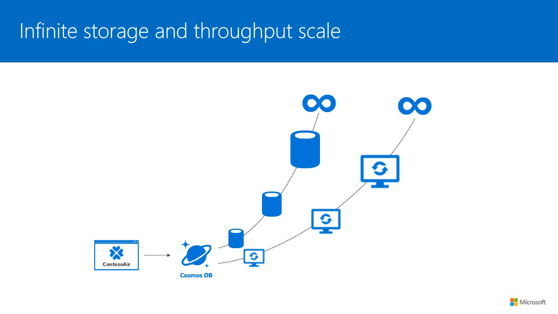You don't need to re-architect. You don't need to make different decisions just because we are built on a scale-out model. For those of you who are not familiar with what a scale-out model is, essentially we are adding machines so that you can linearly scale and grow to any amount of storage or throughput you want, rather than a scale-up model where a database scales up by getting bigger and better machines. With our scale-out model, you can feel comfortable growing to almost any amount of storage as well as any amount of reads and writes you need.